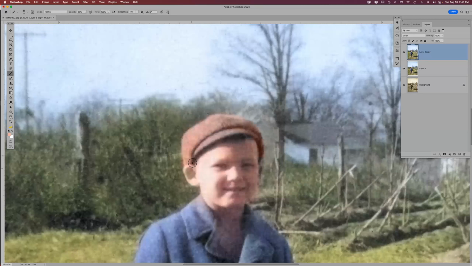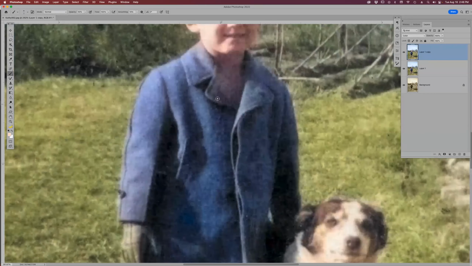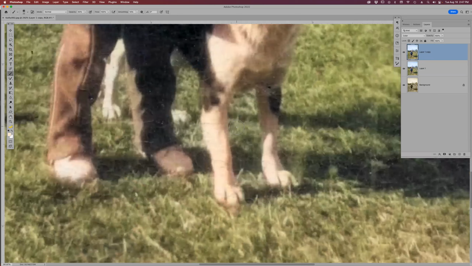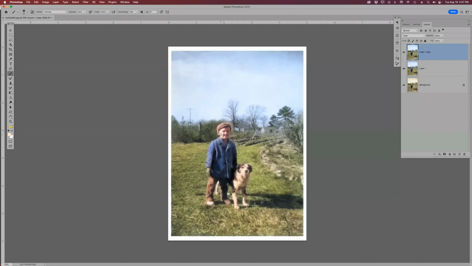The ear looks like some of the hat color from before got taken over. So we'll just sample the bottom portion of the ear, smaller brush, and paint in the color that I want. You can see along the collar right here, it didn't turn it blue. So we're in color mode on the layer, 50%, and just paint it in. So where it didn't work, you can use that to fix it. The dog has some blue left over from the paint. So we'll just take that color, take out the blue and make it the tan color that it is. And other than that, it looks like it's not bad.